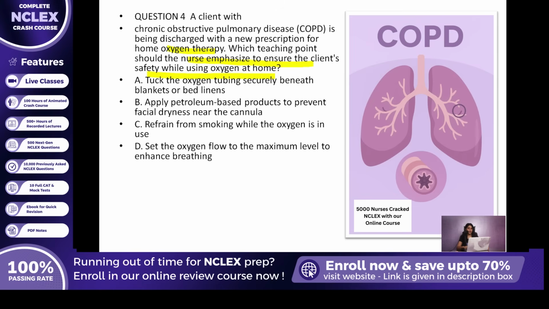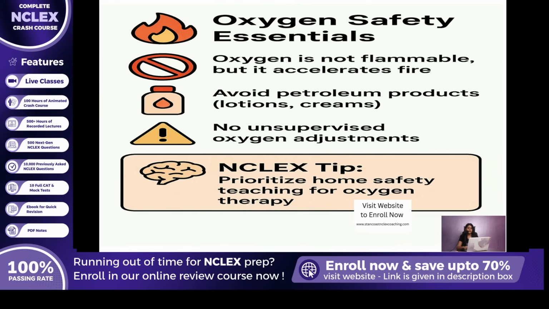The correct answer is option C. Refrain from smoking while the oxygen is in use. Although oxygen is not flammable, it greatly accelerates combustion, making smoking near oxygen extremely hazardous. Even a small spark can lead to serious injury or fire. For NCLEX success, remember: no smoking, no petroleum products, and no unsupervised oxygen adjustments when teaching home oxygen safety.